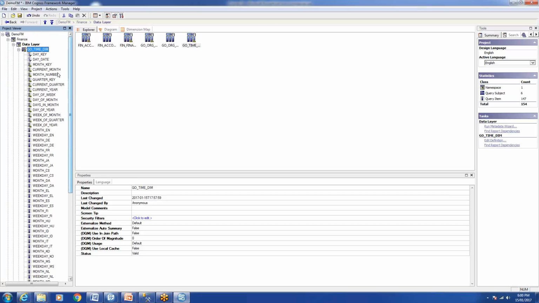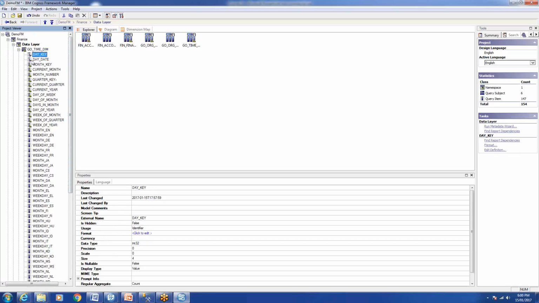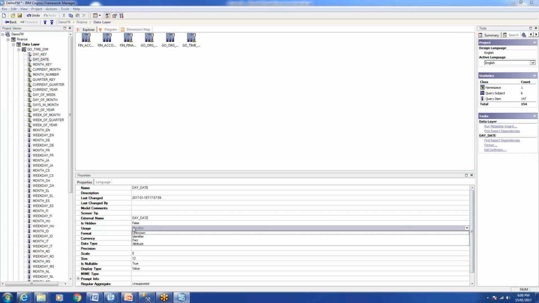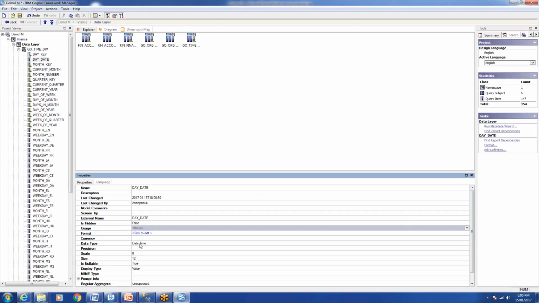Again there's a 3 direction arrow here. This signifies this is an identifier. But this is not true, this is not the identifier, so we'll change the identifier usage. Usage, so this is an attribute. I assume you are aware of, you have full knowledge of what is an attribute, what is an identifier, what is a fact. If you don't, just drop me an email and we'll arrange something.